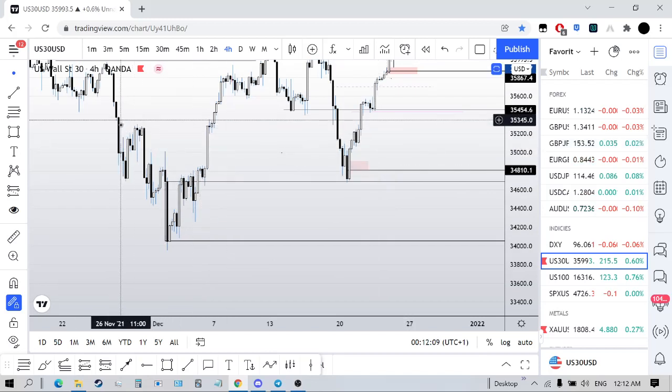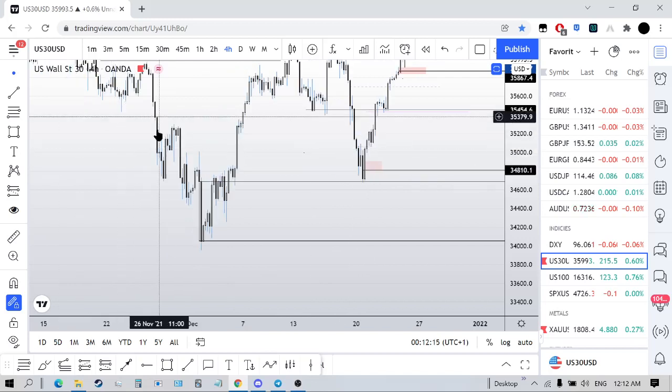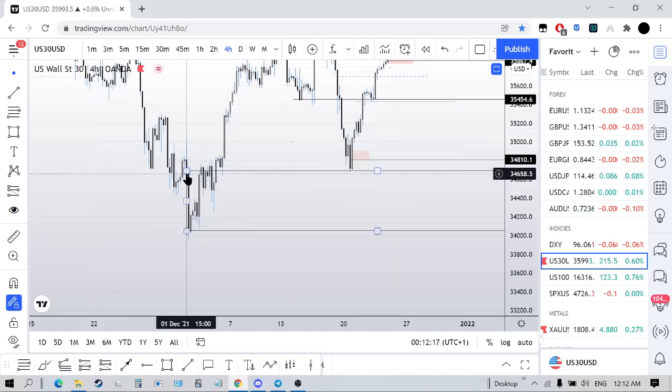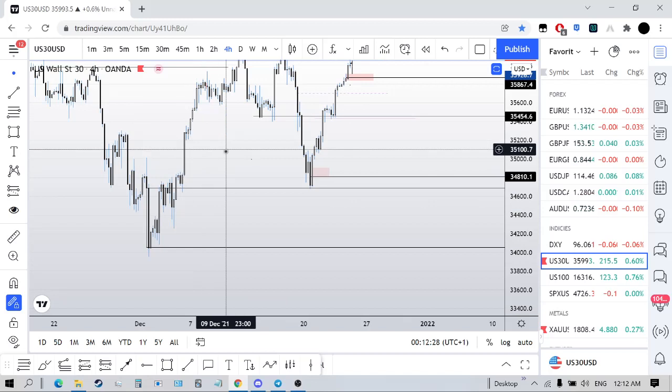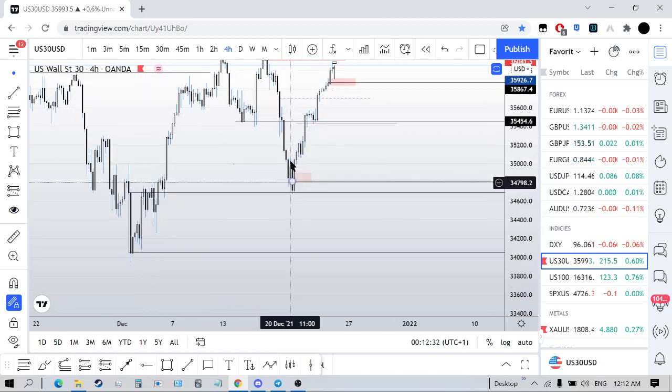You could draw out a fair value gap in time right here, and you could see it get respected. You know what I mean? Just as an example, I'm not saying it is on the chart. With this down close candle right here, you can see price worked in it so much. A lot of people say, oh, it's not fresh, it's already mitigated. IPDA does not care about that. They note this price right here, and they could come back and reaccumulate in that same area, because it's an area that they have noted.